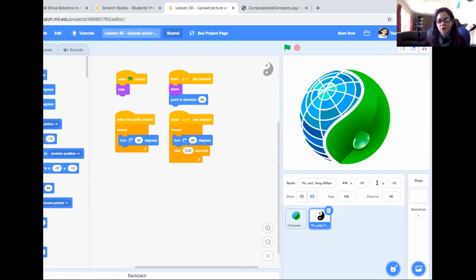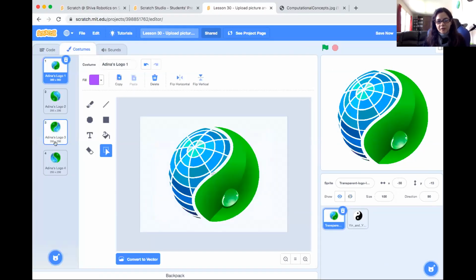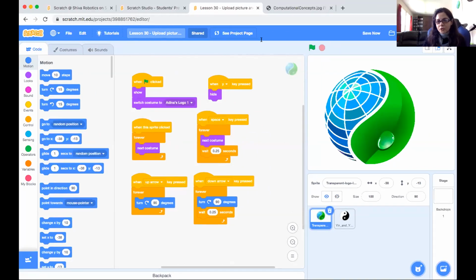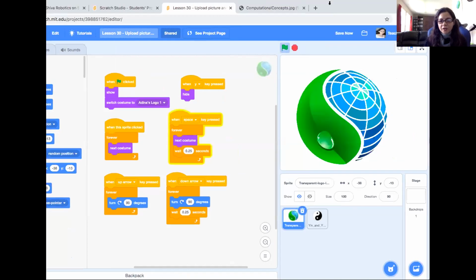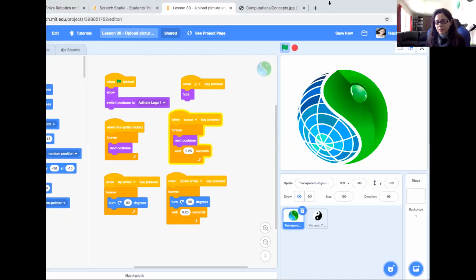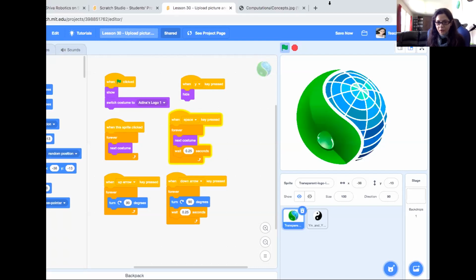And again, I'm going to show you my first sprite here, which is my logo. Costumes, you see the same type of costumes. I just created them by flipping them horizontally and vertically, just because I wanted to show those 4 positions. And now we understand the code better. Why, when I changed to the next costume, it practically changed that position. It just shifted from one position to the other, from 1 to 4.